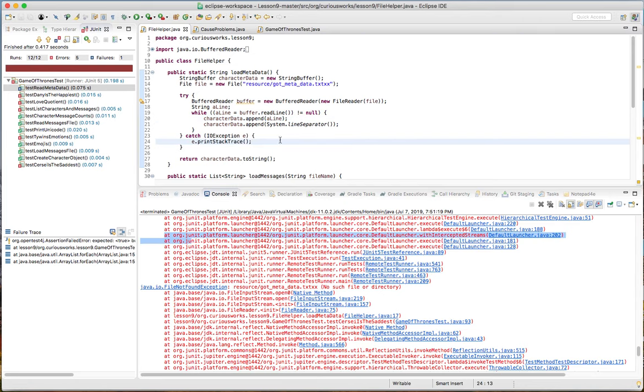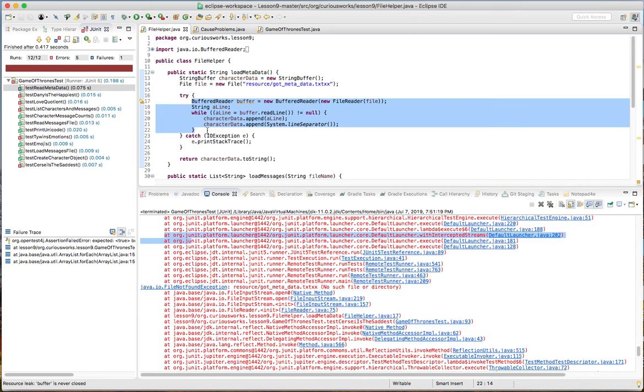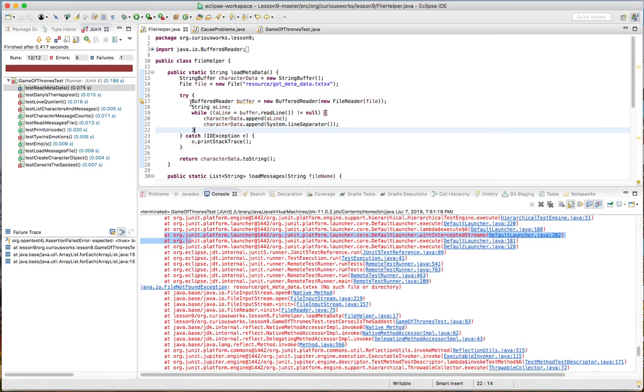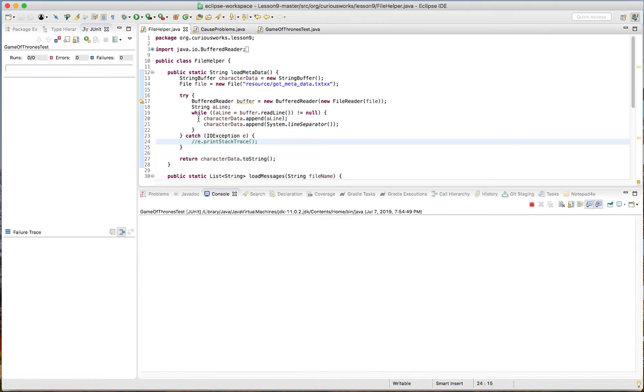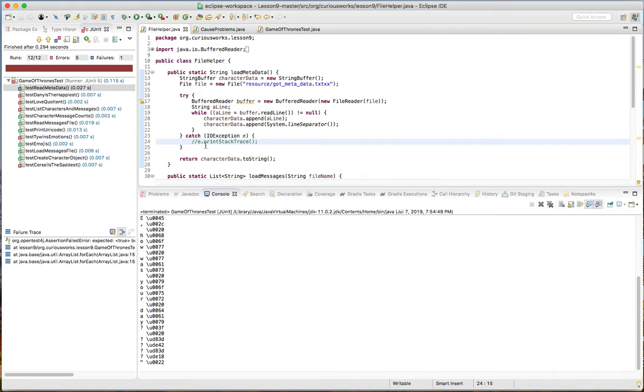I want to show you a few different ways I could have done this. So here I'm catching an IOException. That is like if this file is not found or cannot open, then these things are going to be done together. The reason I have them in here together is I'm making a buffered reader and then I'm doing all this reading, and if I'm not able to make the buffered reader, then I don't want to start trying to read from something that doesn't exist. So that's why I've put it all in one try block. And then here I'm printing the exception. I was using that for debugging. If I comment this out and I run it, I'm not getting any stack trace. So that's where that was coming from.